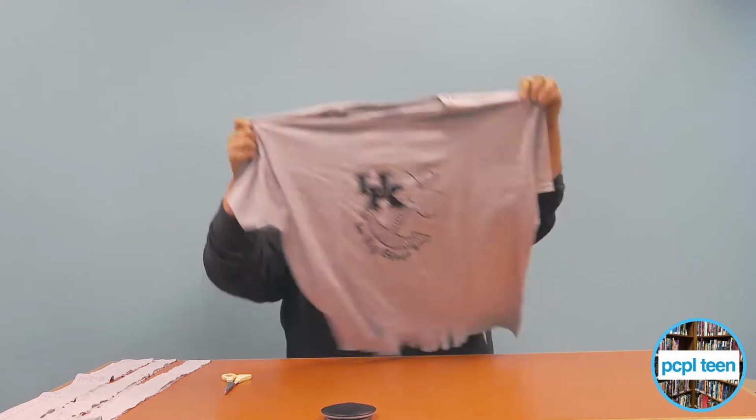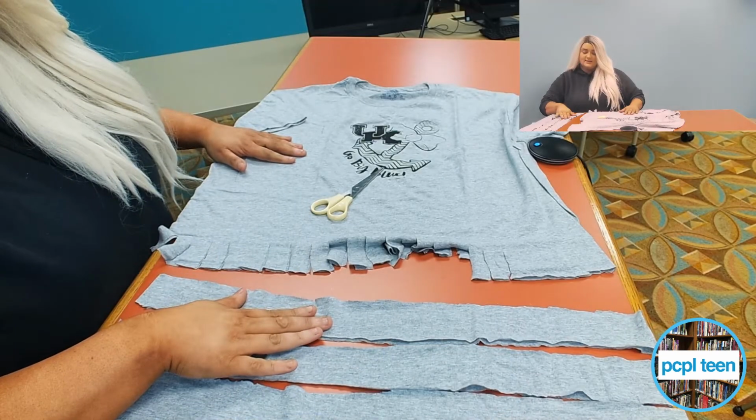Today we're going to be turning this t-shirt into a beach bag. So first, you're going to want to lay out the shirt on a table, and you'll start by cutting off three pieces here at the end.